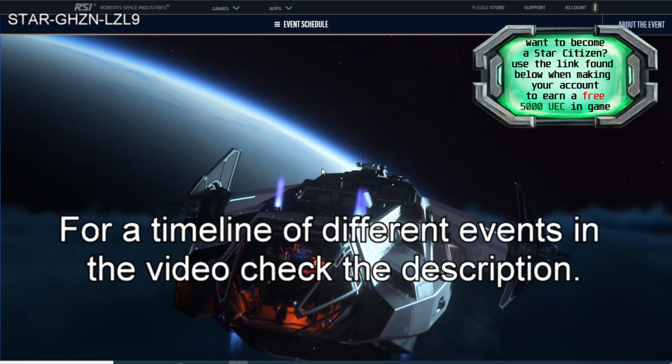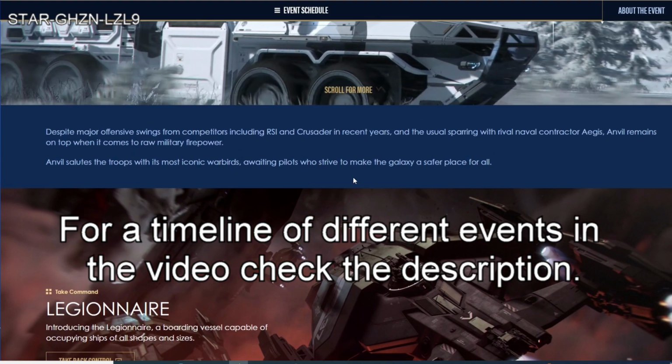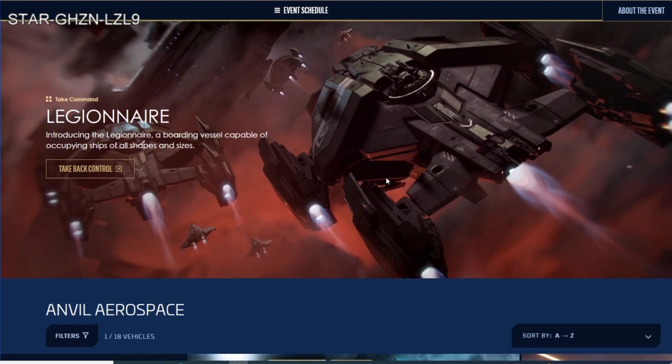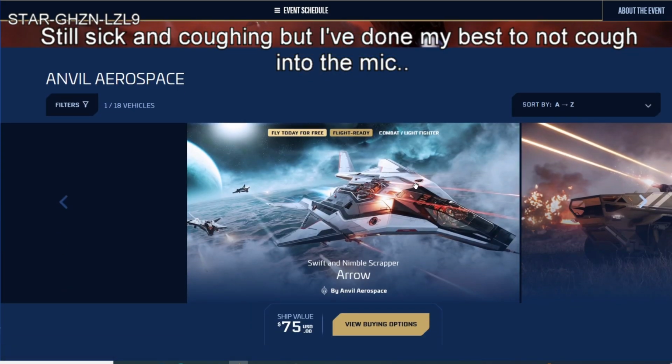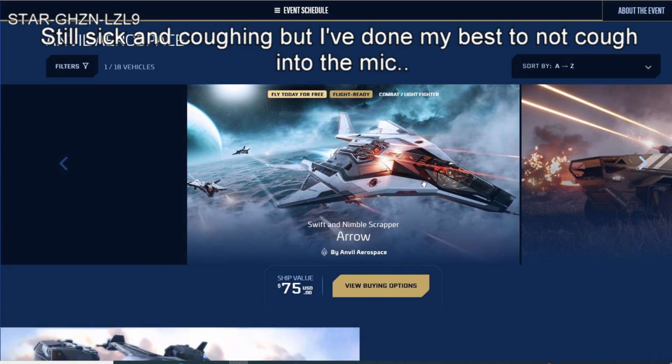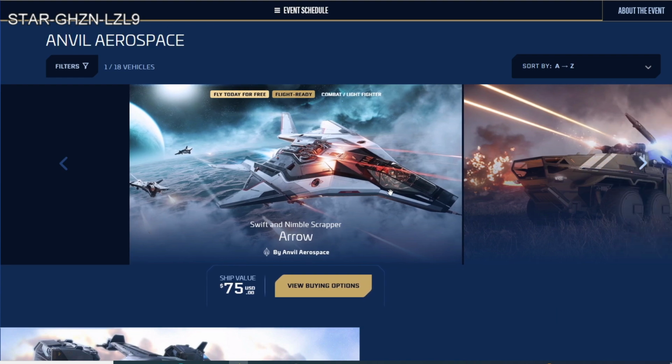Today is Anvil. And so Anvil ships are available. We're going to see what's available here. We have the Anvil Arrow, which you could buy. All these are for sale, or you can just go fly them free, try them out today. If there's a ship you really like, one that you realize, yeah, I'm going to really want to play with this ship, and you think the money is worth it for you, you can go and buy it. But I would just buy ships in game.